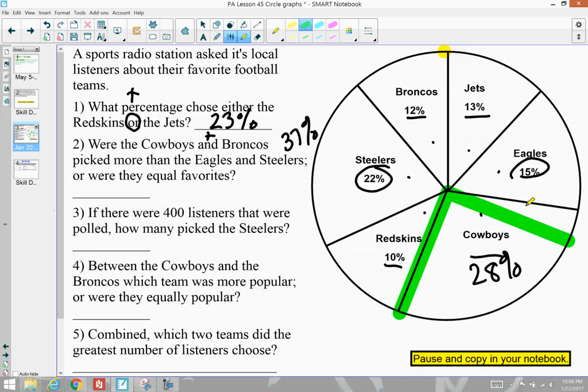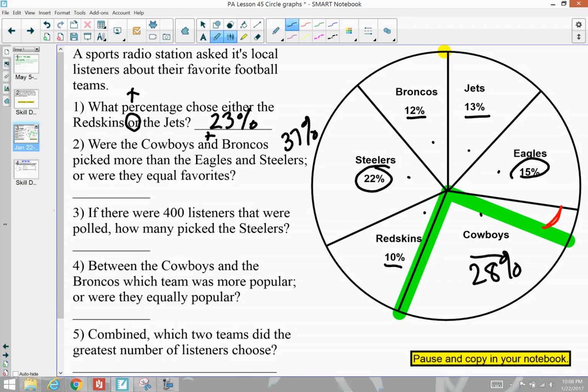And you can see that from here to there. Let me grab a different marker. From this line to this line is a small wedge more, which would make it a little bit higher than 25%. So that seems like that's about right. Okay, so let's go back and let's talk about this.